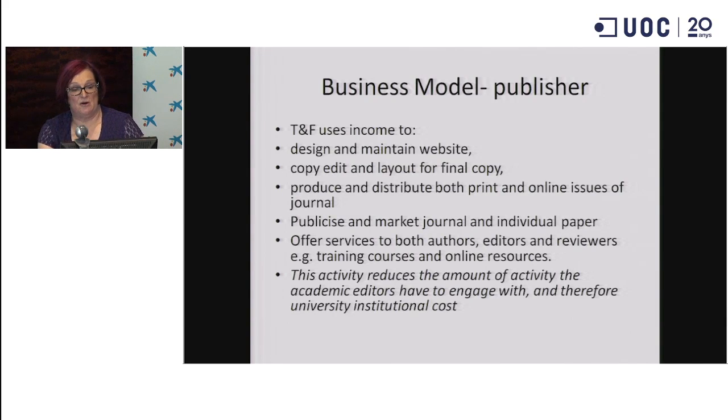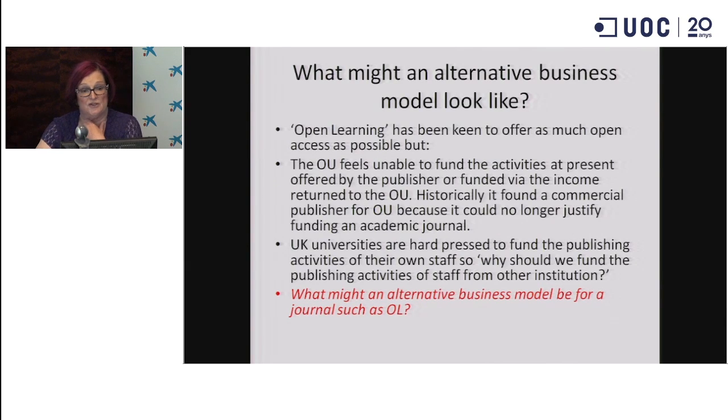After we've done the academic work with the authors, the final copy editing, layout and production, the production of print and the distribution of print and the maintenance of the website are all done by Taylor and Francis. So these would all be things that we would have to do and find resources to do if Taylor and Francis weren't doing them. They also do a great deal of publicity and marketing, both for the journal and individual papers. And although we encourage authors to actually do their own, and we give them advice on how to publicise their work when it's printed, the publisher constantly is going back and doing special topic of the month and making a whole set of papers free. So there are lots of marketing that we don't have to do because the publisher does. So all of this reduces the amount of activity that we academic editors or the university would have to engage in, and reduces our input of institutional resources.